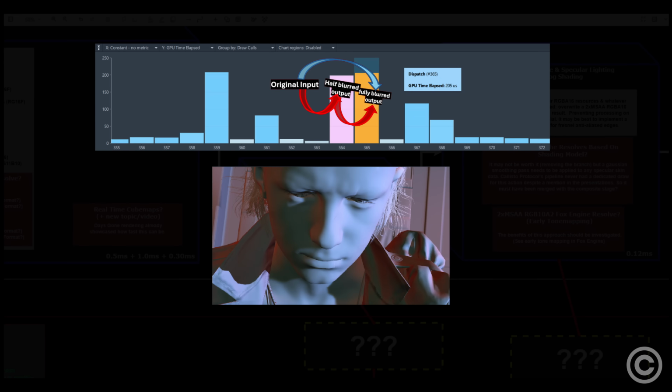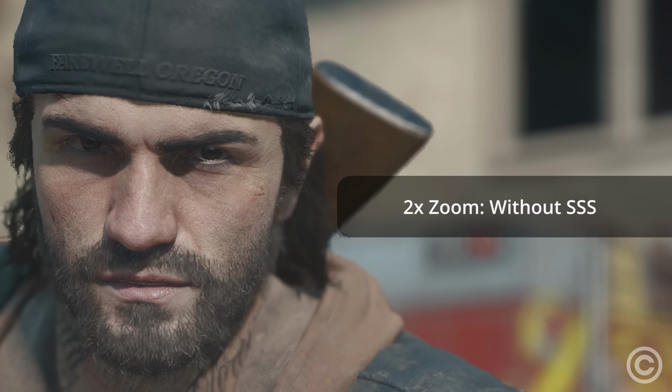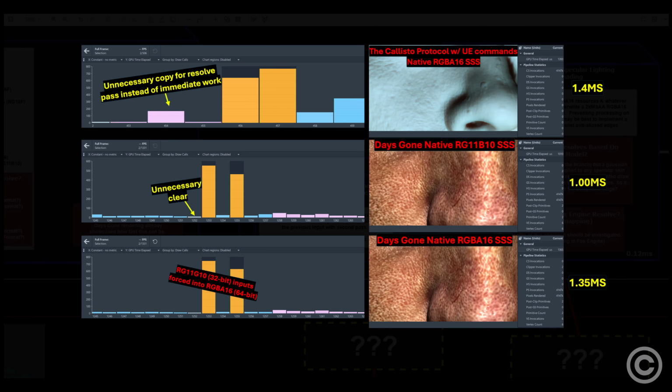I like how Days Gone and Phantom Pain managed this effect in only 2 draws, but Days Gone uses the combined specular and diffuse lit result for SSS shading, and I feel that the result is questionable, and not particularly faster than native RGBA16 SSS in Callisto Protocol, when the RG11B10 input formats in Days Gone are forced as RGBA16 formats.